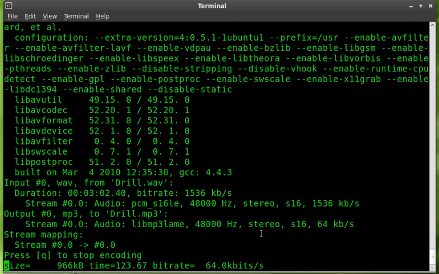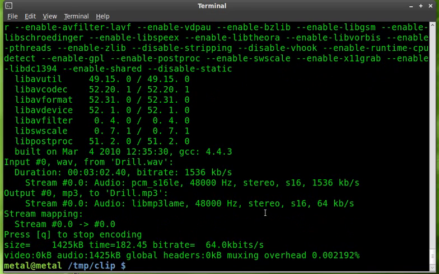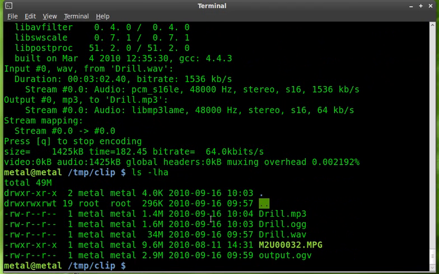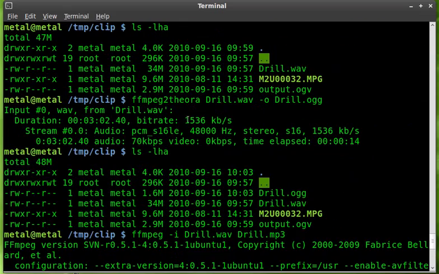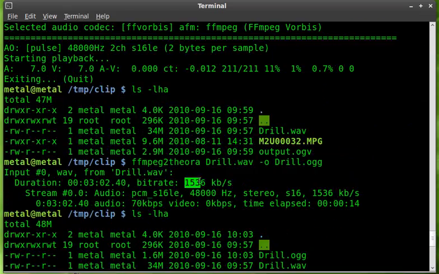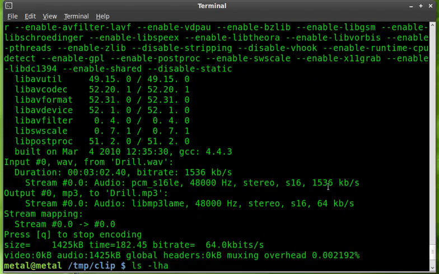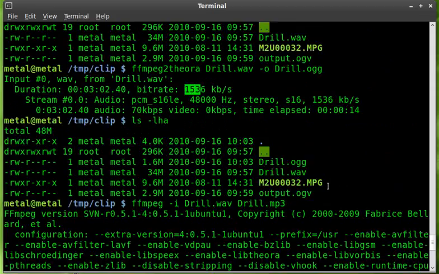Now, you know, you can modify the byte rate and whatnot, or bit rate. So this isn't like a perfect test because I haven't really looked to see how they compare, but the MP3 is a little bit smaller in this case, and like I said, I think the bit rate is the same.